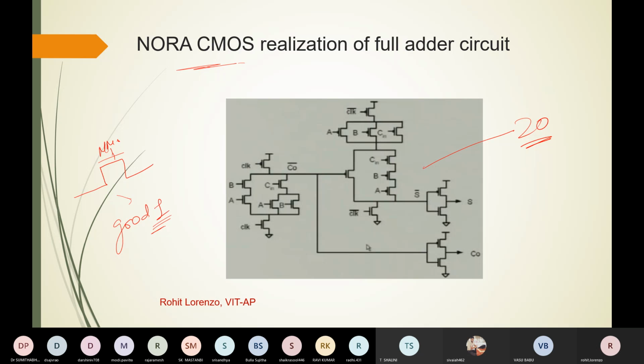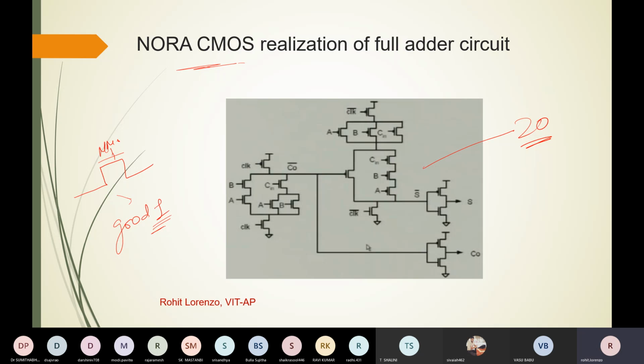For example, if you want to implement a full adder circuit, sir, which model is more useful? If you use dynamic CMOS logic or static CMOS logic or pass transistor logic, which one is best suited? How will we decide, sir? See, if you want correct outputs, the voltage levels should be good, and with dynamic CMOS we have power dissipation advantages, like leakage power minimization, and it is good from a delay point of view also. But obviously, in pass transistor there will be fewer transistors, so overall area it will occupy less.